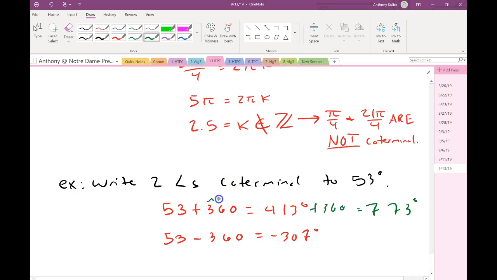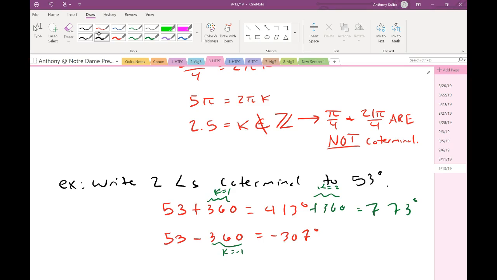So when I add just 360, this is basically k equals 1. If I add 360 again, that's like k equals 2. If I'm subtracting 360, that's like k equals negative 1. Just to kind of return back to the formula that we established earlier. You obviously don't need a formula to answer this kind of question. It's simple enough where you just add or subtract 360 until you see fit. But I just want to connect it back to that. We're still doing the same thing as that formula we listed earlier.